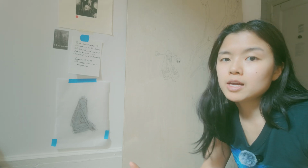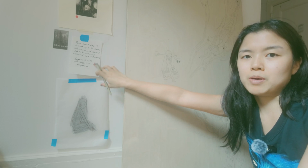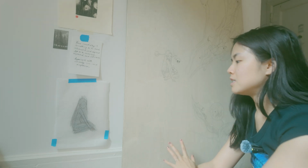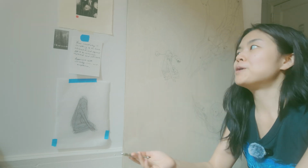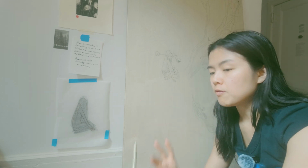To remember that priority of why am I even making kind of leads me to the next point. I have it pasted here, like a mantra, right next to where I'm working. And this is a different place just because this is so big, I couldn't have it by my desk. In my periphery, I always see it. It's like an affirmation. And I know that sounds really cheesy, and I have never really done that, writing a little note and pasting it on my mirror or in my creative space. I've never tried that before until my therapist suggested it. I was like, why not? I haven't tried it. And I really think environment matters.